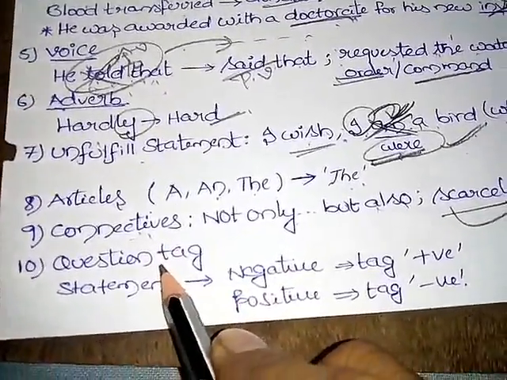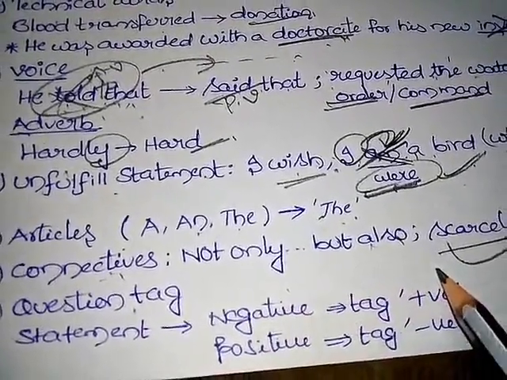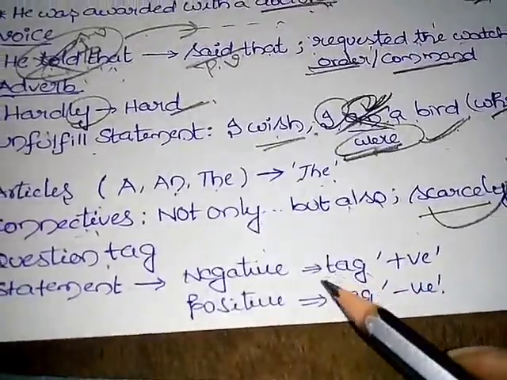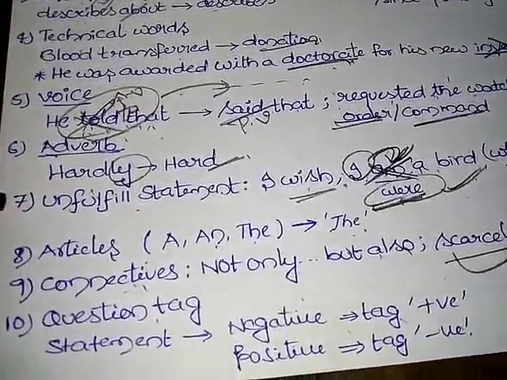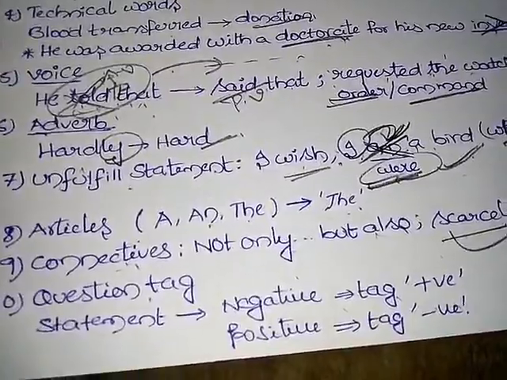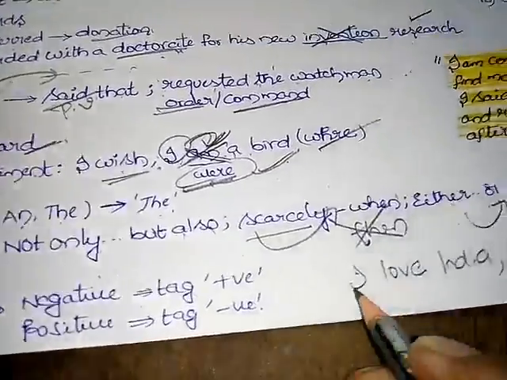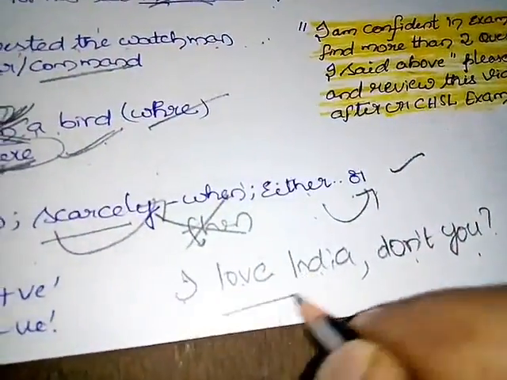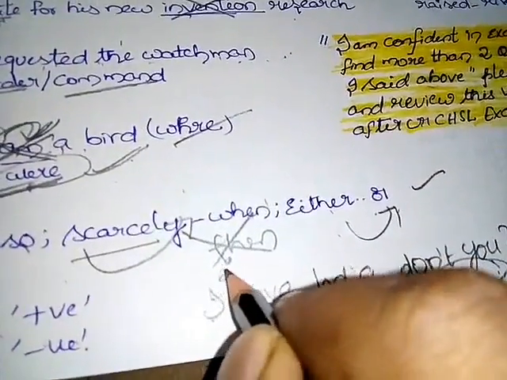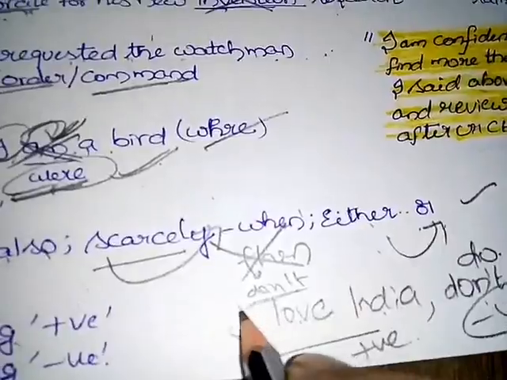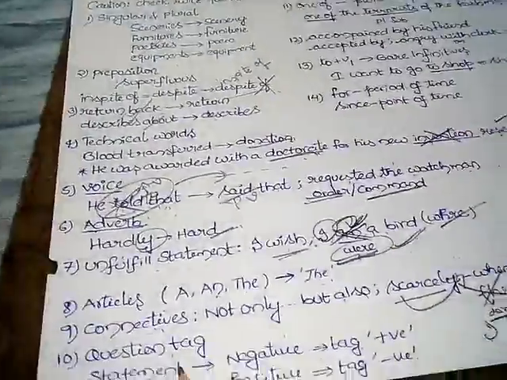Question tags. There is a chance of giving one mark in question tags. The statement consists of negative, then the tag should be positive, and vice versa. That is, if the statement is positive, then the tag is negative. I love India, don't you? It is the question. I love India is positive sense. So I give the tag as negative. In case I don't love India, there should be do you? It is negative, it should be followed by positive tag.